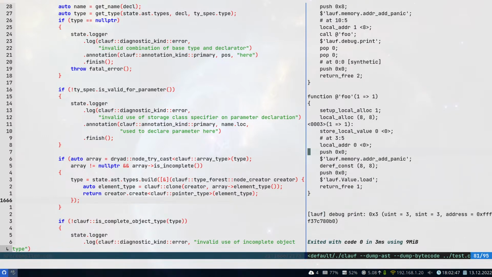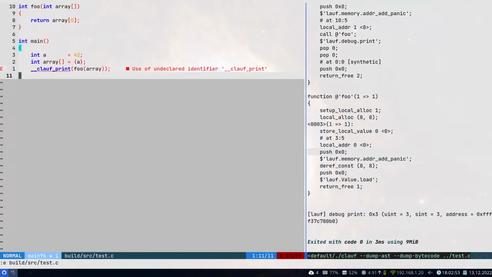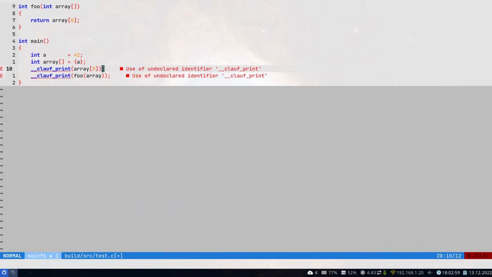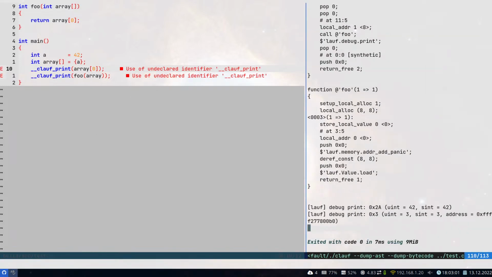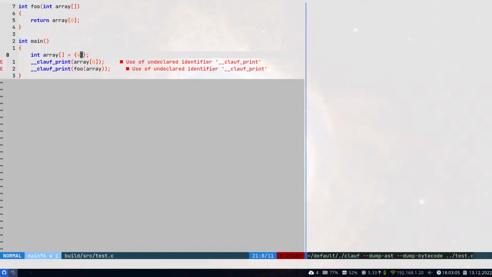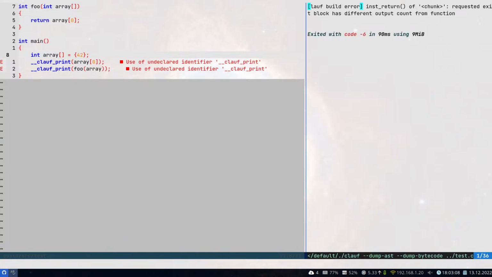And that one prints 3, which doesn't appear to be correct. So, yeah, we get the correct value. Do we still get the bug? We're getting a different bug.